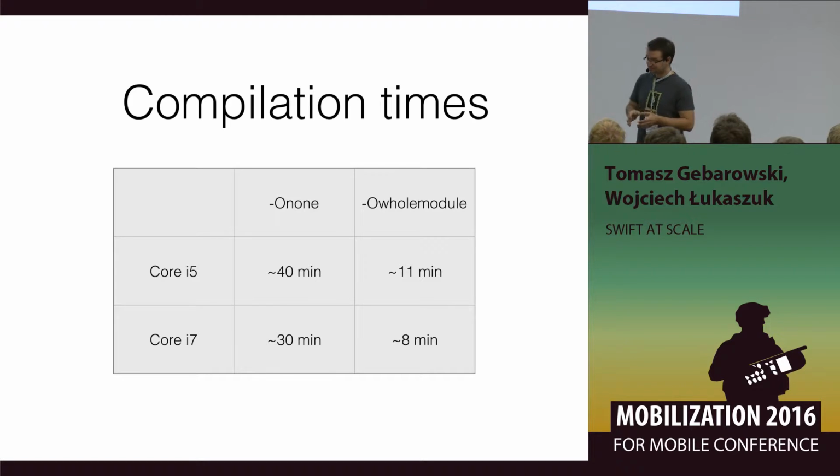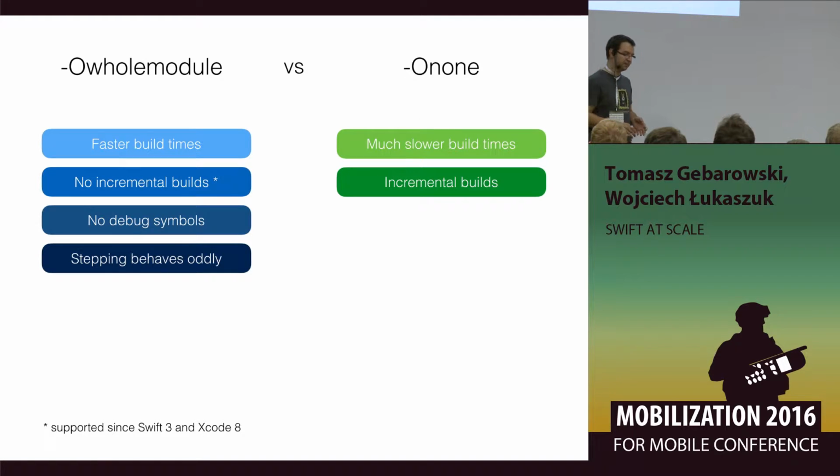So basically, we started to research this topic to find out what is causing these problems. And we found some possible explanation for that. First of all, let's compare the differences between whole module optimization and not using optimization at all. When we are using whole module optimization, the Swift compiler performs the optimization on a module level. So it's not performing optimization based on a single Swift file, but on the whole module, on the whole framework level.